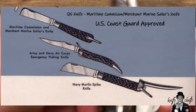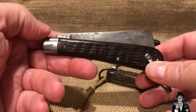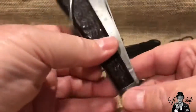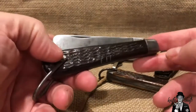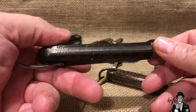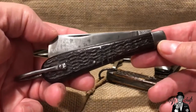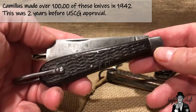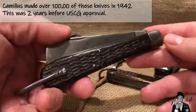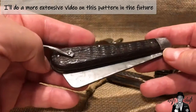Most people think that what they were doing was saying, yes, this knife would be good for the merchant marines and so on. So that's really what this is for. The Coast Guard probably used it. It might have even seen service in the United States Navy. But basically, in 1944, the Coast Guard approved this knife for merchant service or marine service. By marine, I mean on the ocean. And that's really what these knives are.